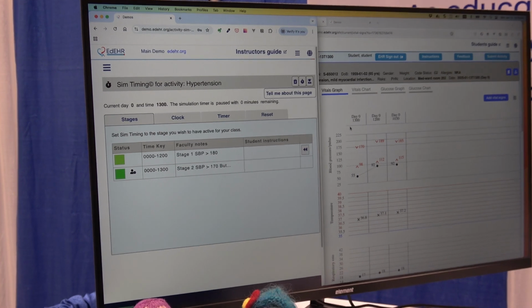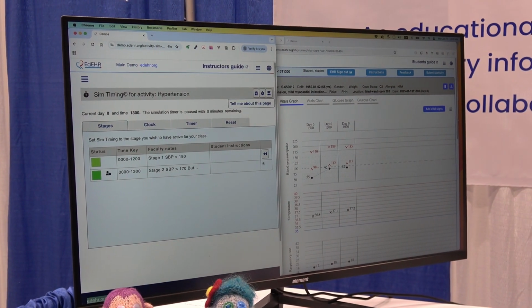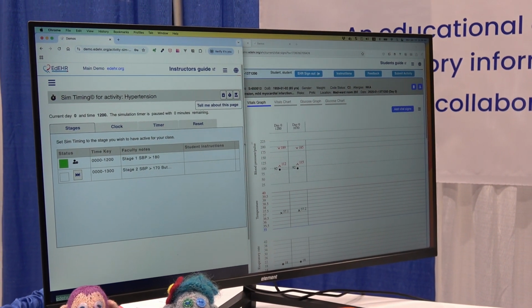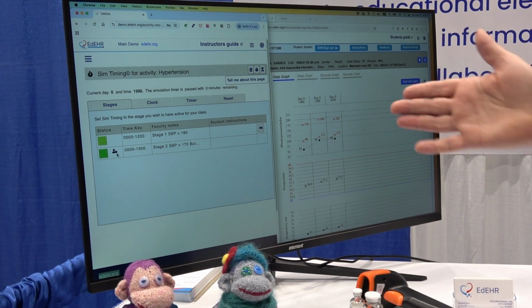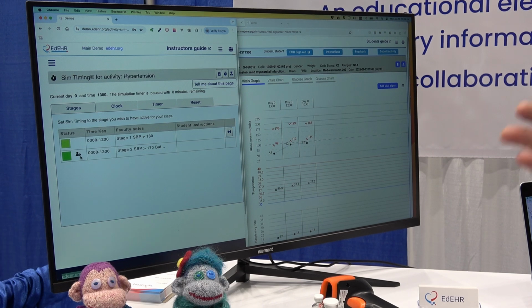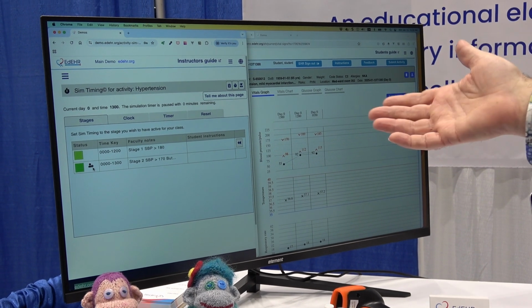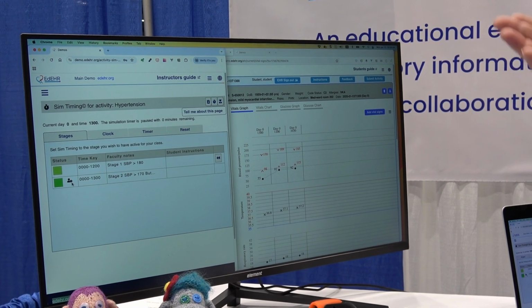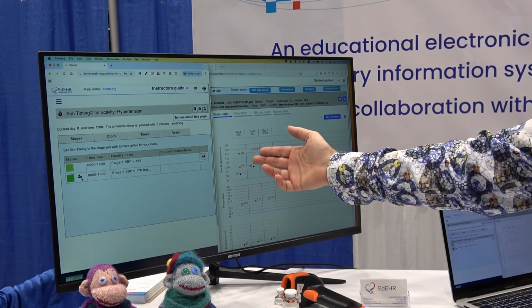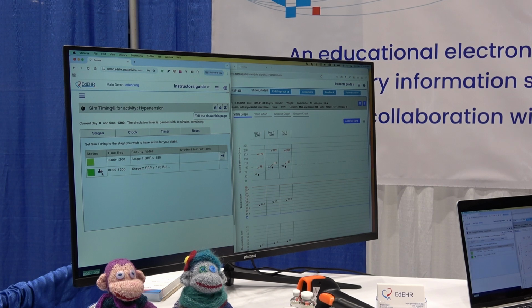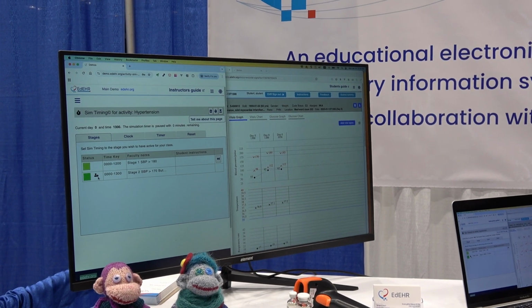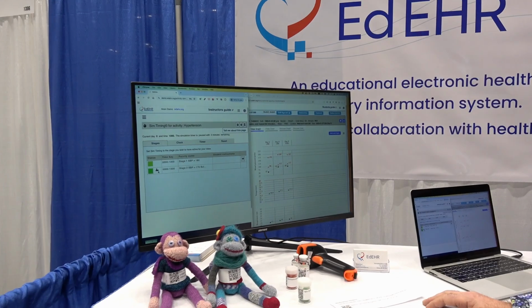But what you may have noticed was that as soon as I advance that stage, I'll just back up, take it away, go forward, we can control the simulation time, which releases records that are time-stamped up to that time. And here we have the vitals in the middle range for the condition. So the student may be prompted to administer the 10 milligram dosage, which would be great.